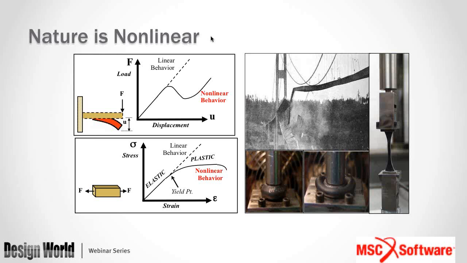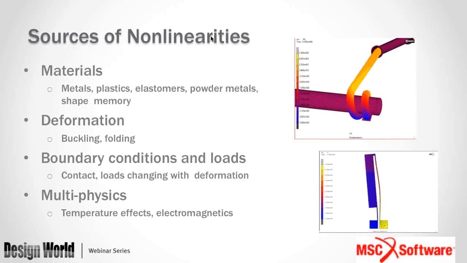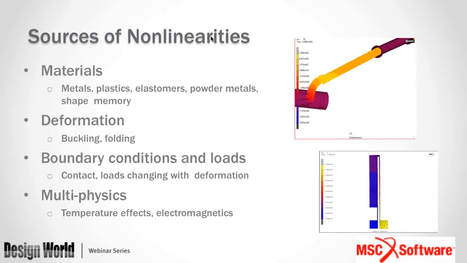And then once you have that solution, for higher loads and any other additional loads, you can apply the superposition principle and get the answer you need. But as you know, even in everyday applications, we see that that definitely is not the case. If you look at a paper clip or a rubber band or even a fishing rod, these are just a few examples that remind us every day that nature is truly nonlinear, and we do need to analyze our designs as such. So now, let us look at some of the sources of nonlinearities.